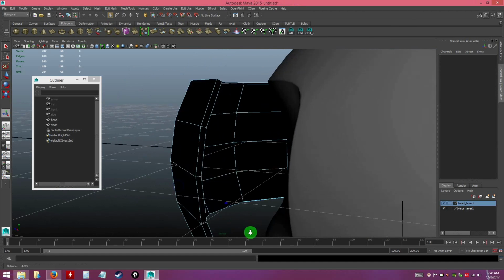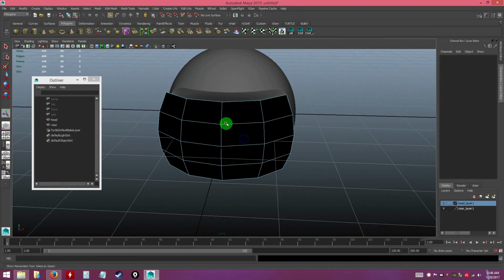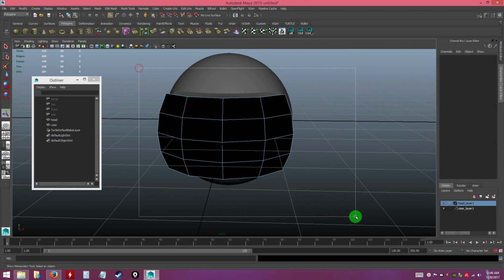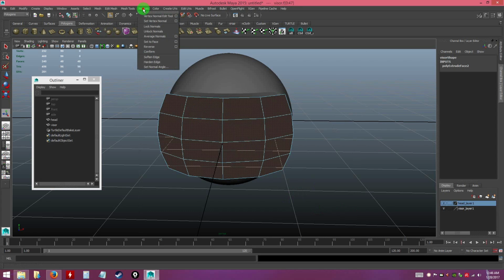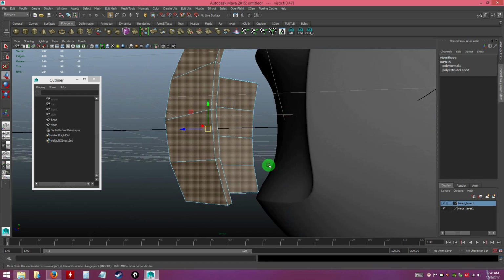Okay, it's black because the faces are inverted, so I'm going to select all the faces and then go to Normals and then Reverse.